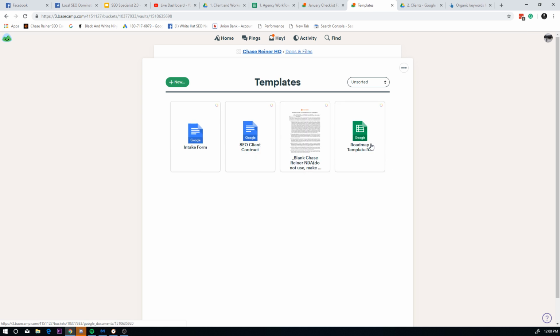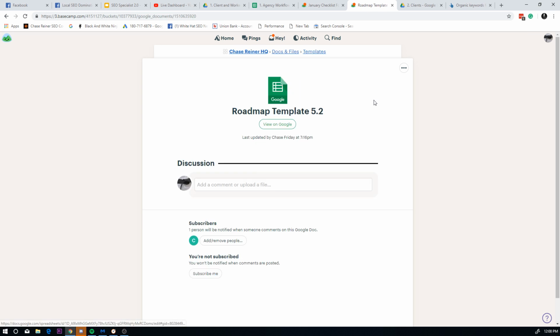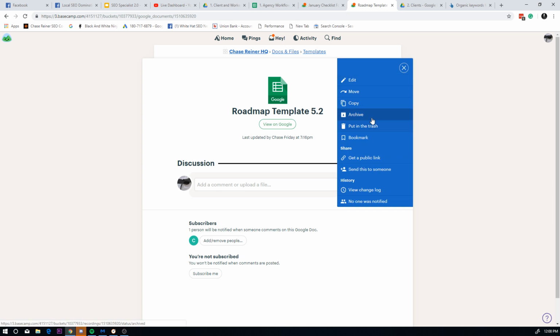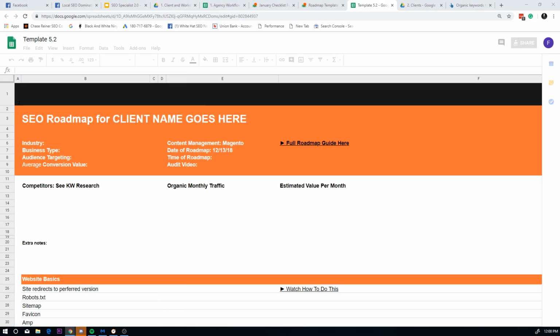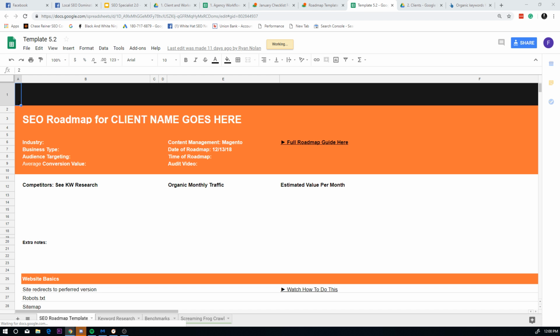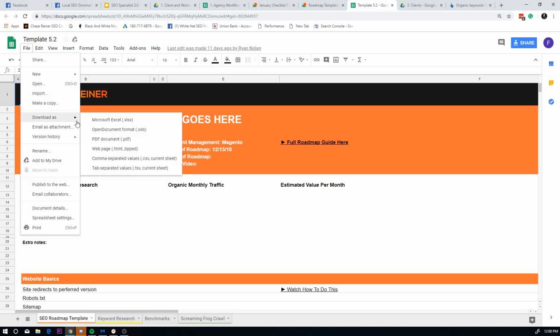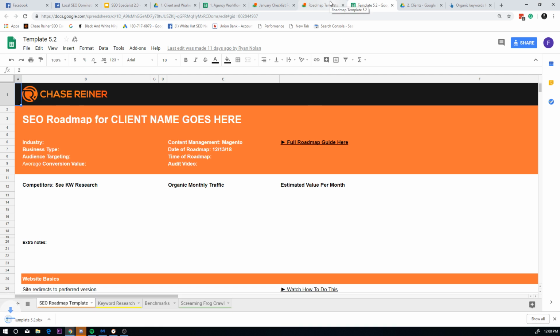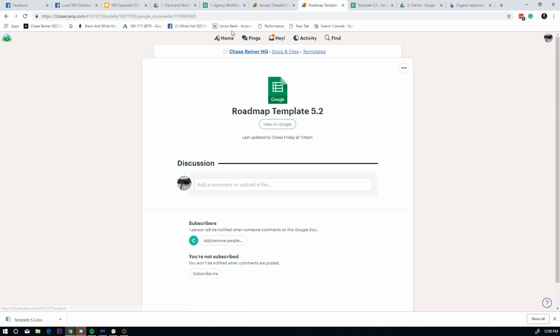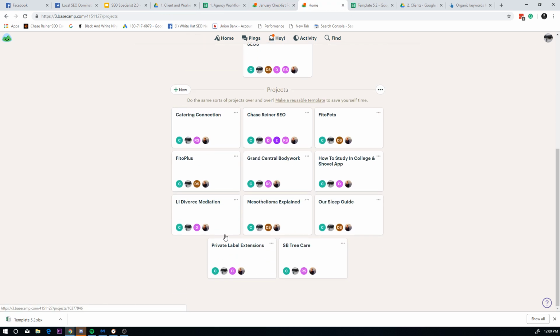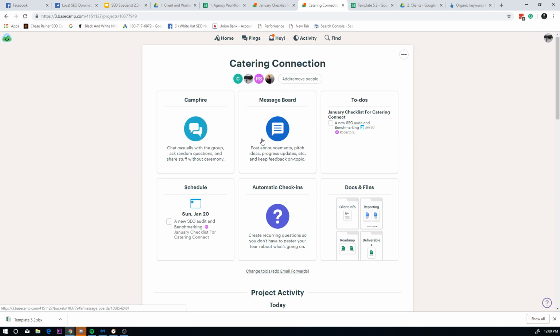So you're just going to go ahead and download this template. You'll have to open it. Okay, so there you go. All right, and we want to make sure not to use this one, so we'll just download it. So I guess what we'll do is we'll go back to our client and put it right here.